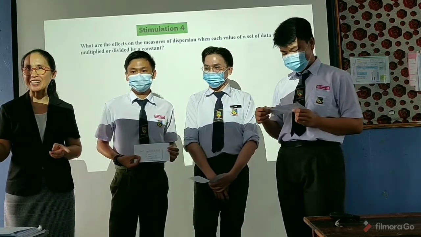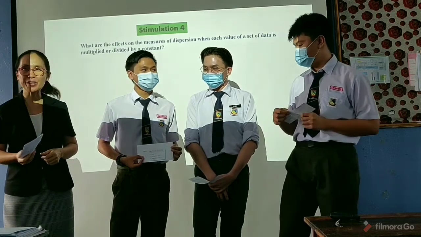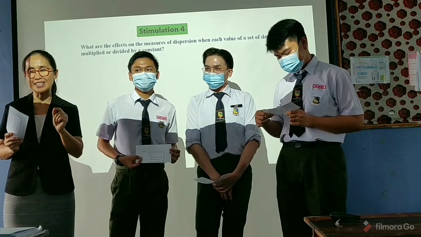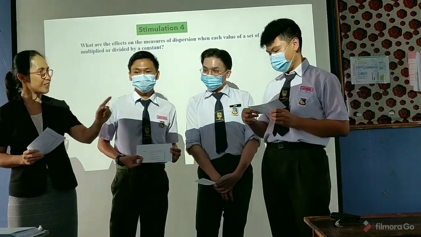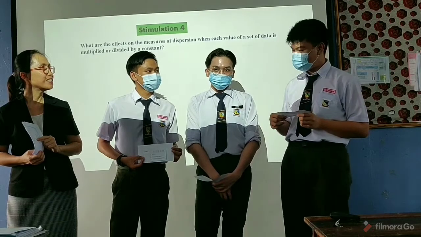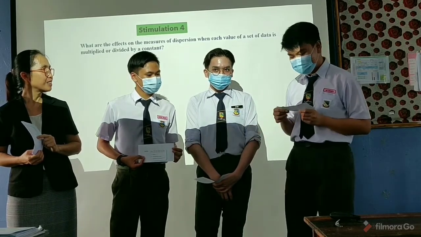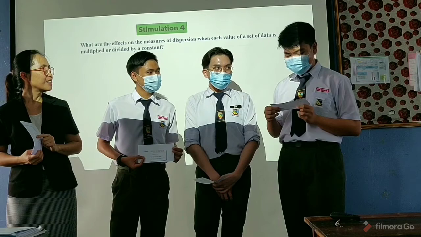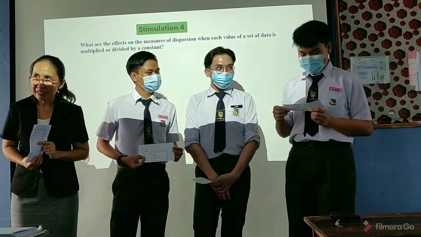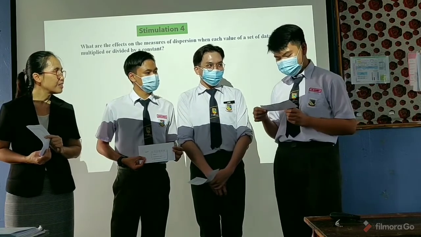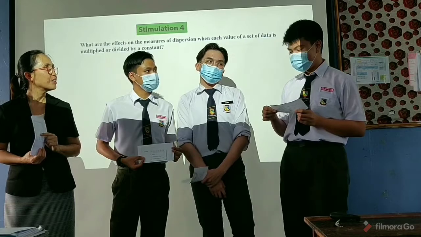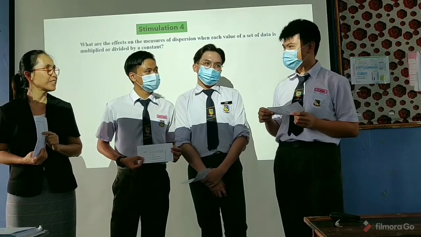Yes. Very good. Your calculation is very accurate. Some of you did not get that connection because you may have made a careless mistake during the calculation. Actually, as you can see in the original data, when you multiply the original data by 3, the range, IQR and standard deviation are also multiplied by 3.